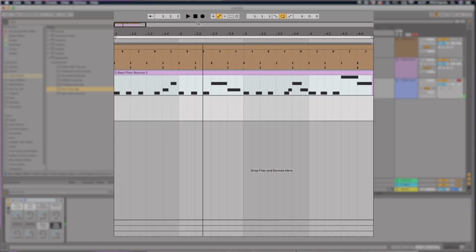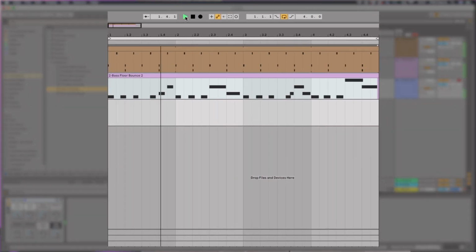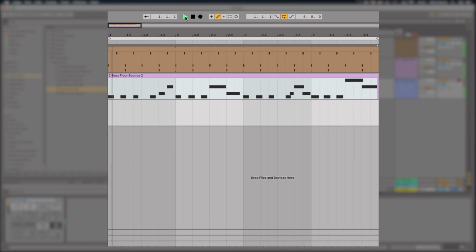Again, this is where the fun bit is. You just have a play. Let's have a listen. I want to keep this really minimal, so I'm just going to add those quick notes in there.